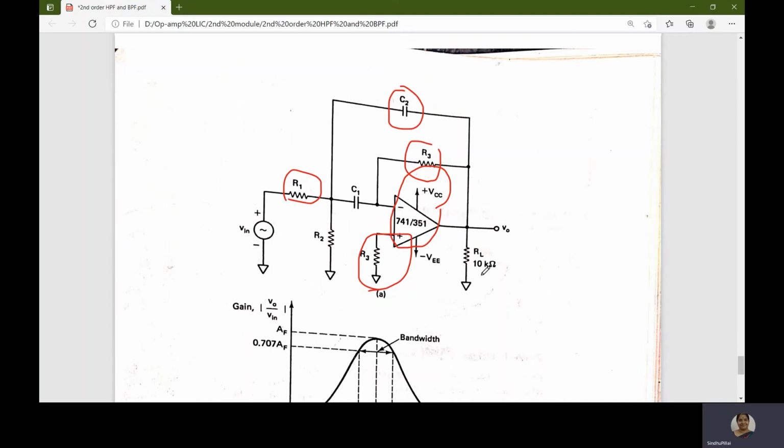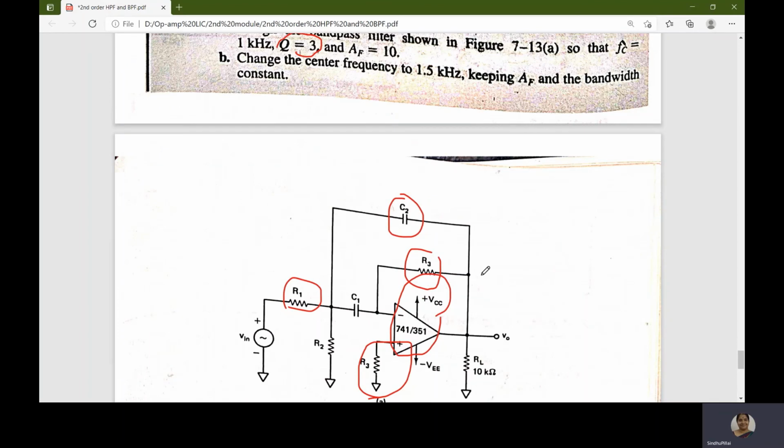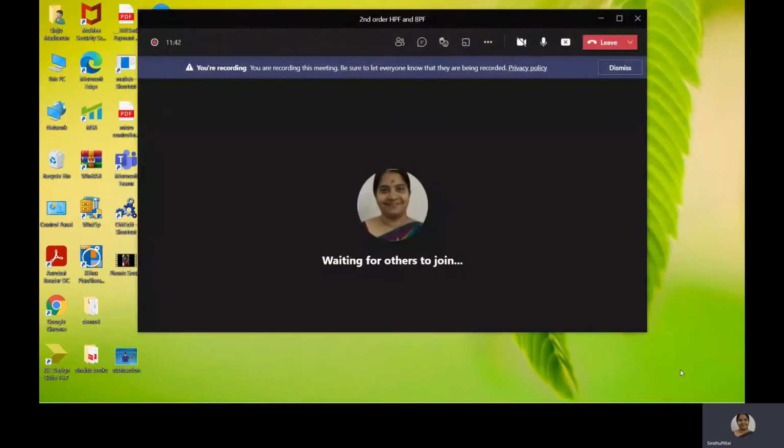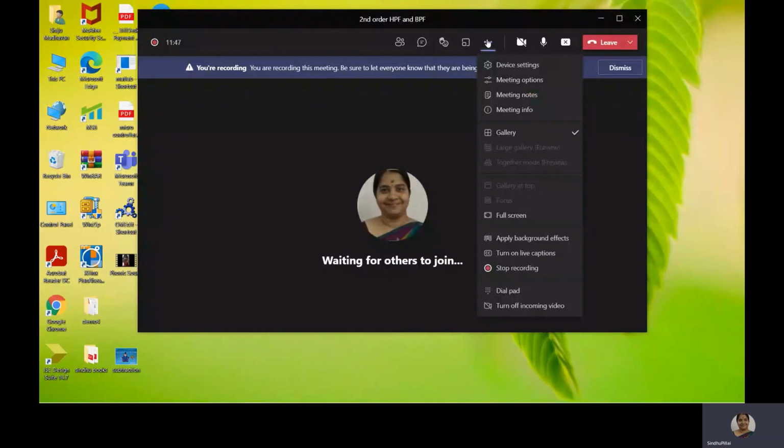Okay, so this is all about the first order low pass and high pass filters, second order low pass and high pass filters, and band pass filters. In band pass filters we have two types, one is wide band pass and the other is narrow band pass, and higher order filters also can be designed by using first order and second order filters. As the order increases, the response of the stop band will be very near to the ideal characteristics. In the next class we'll move on to band reject filters and all pass filters.